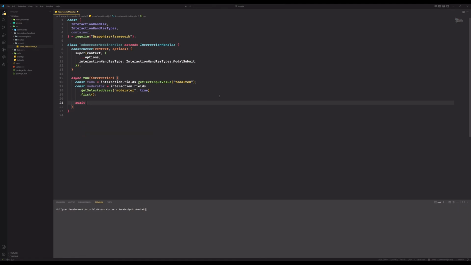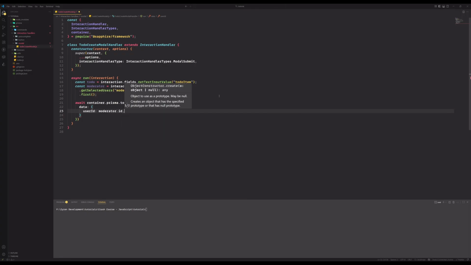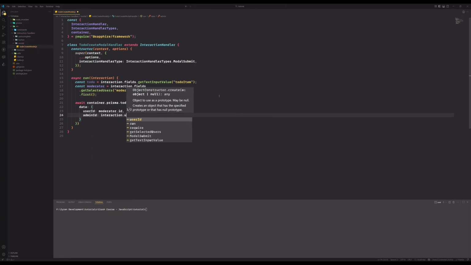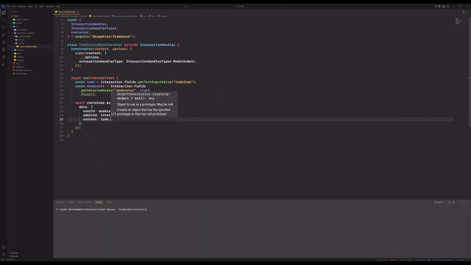In the database, we can now create the new to-do item. And the data we're going to pass is user ID, which is going to be moderator.id. So this is who the to-do is for. The admin ID is the person who set the to-do item. And then the content is just to-do from up here.